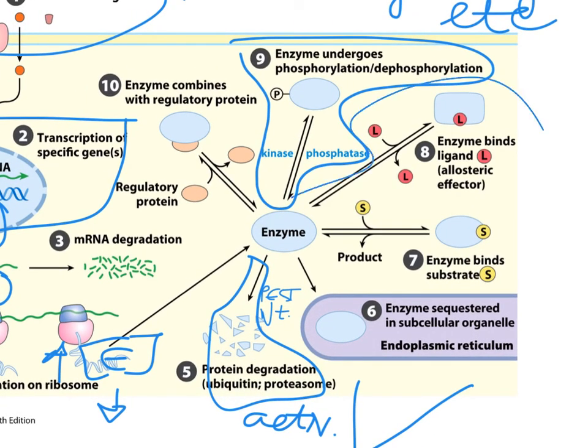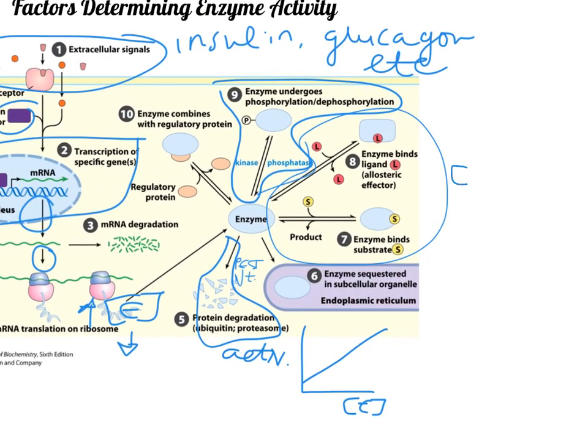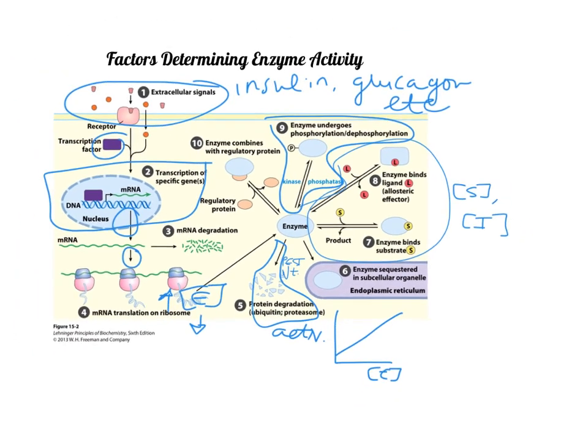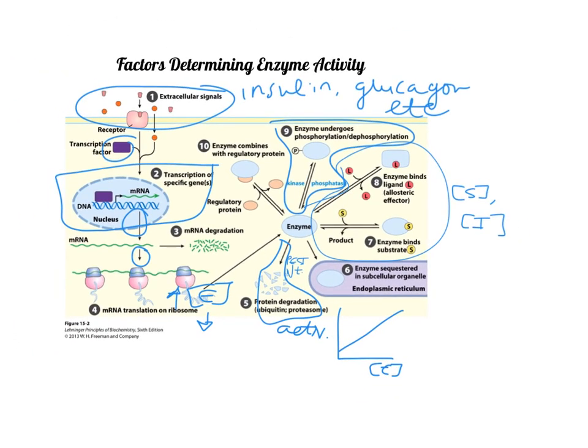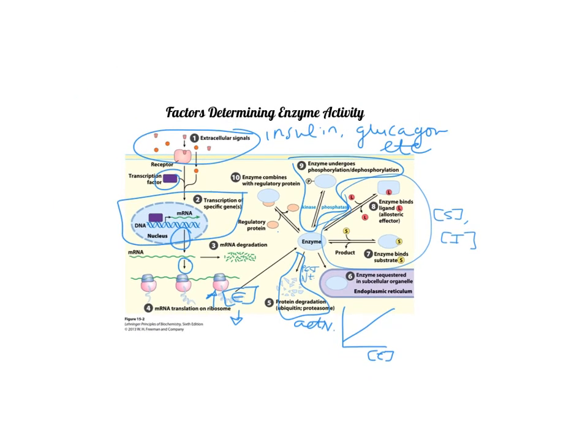These right here are how your concentration of S affects enzyme activity, and how all of your concentrations of inhibitors affect enzyme activity. And I think that's just about every one of them. We won't really talk about regulatory proteins and how they activate or deactivate. Okay, so there's a whole list of things that you'll need to keep straight, but we're going to apply some of these concepts to the metabolic pathway regulation, which is going to be part 2.